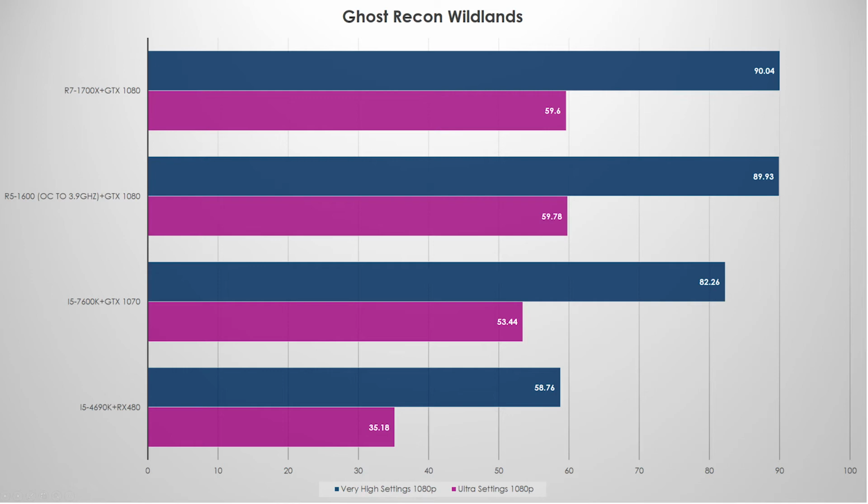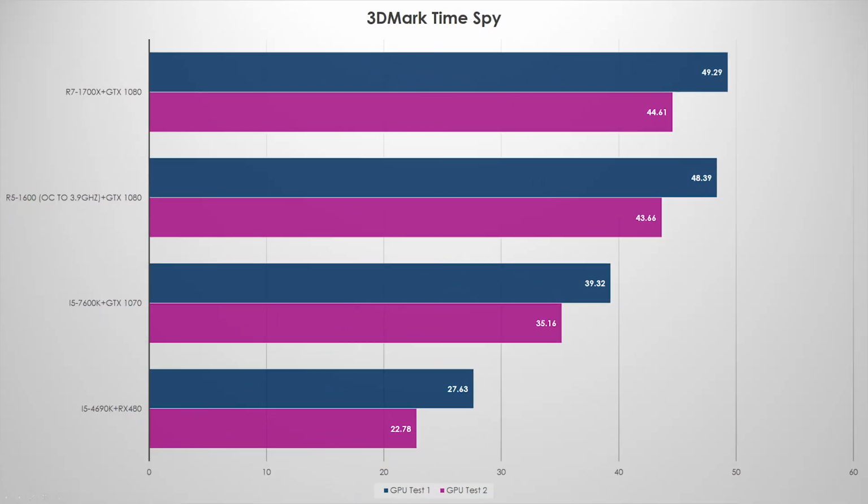Now, let's take a really quick look at 3D Mark Time Spy. This is the one thing about synthetic gaming benchmarks: they generally deliver a very clear picture of what true performance is for the level it delivers. So the 1080s are performing almost identical, with a little bit of CPU horsepower under the R7 1700X over my CPU. The GTX 1070 is performing around 20% behind the GTX 1080s, with the RX 480 also posting 20 to 25% behind the 1070. That is generally where these graphics card companies state the power difference between the two different tiers.